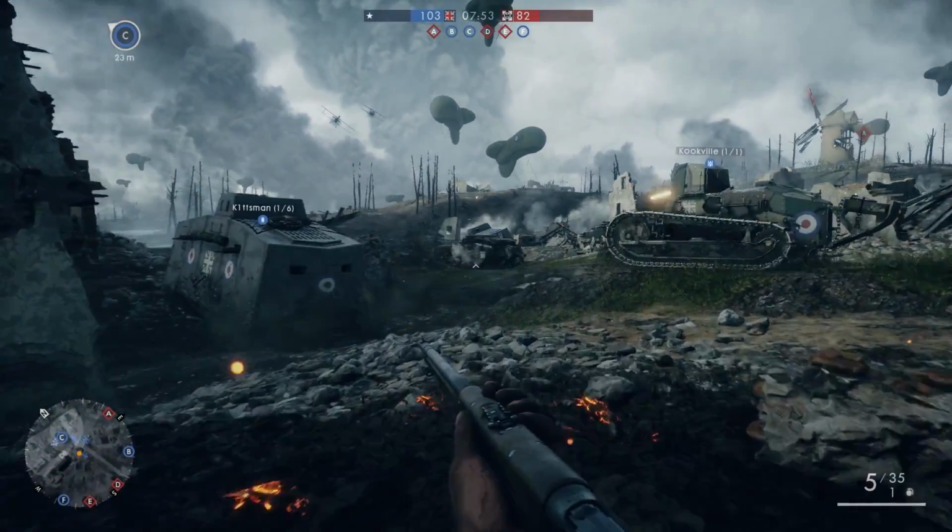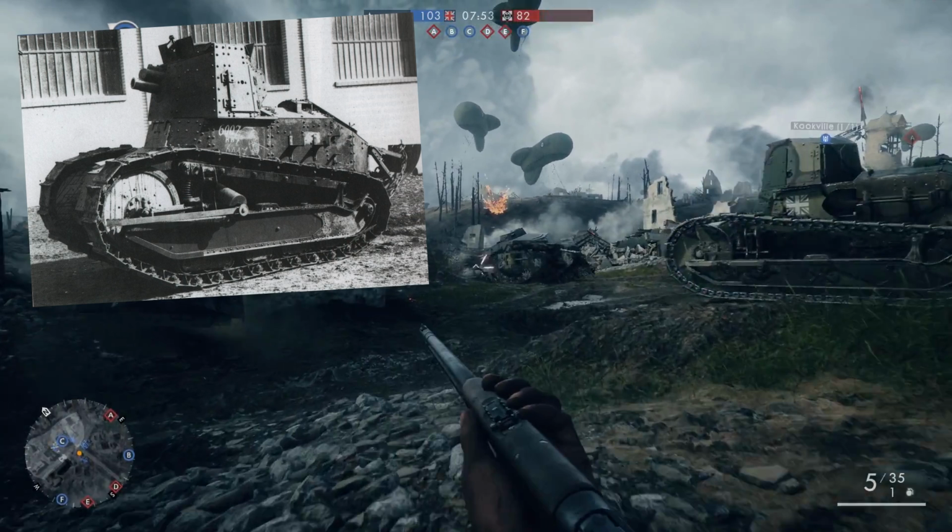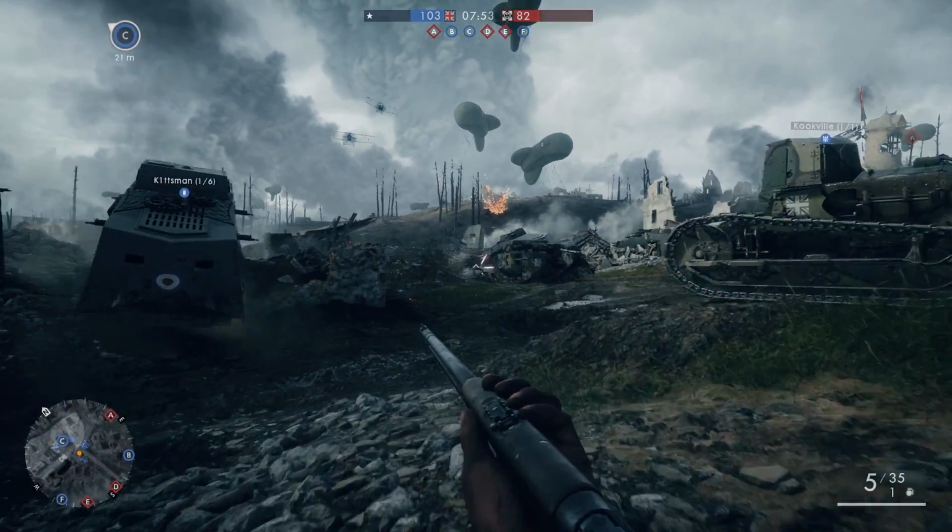This Renault FT has a different turret than the model we've previously seen. It may be the FT75BS, which in reality was a self-propelled gun. It carried the upgraded 75mm cannon compared to the standard 37mm gun or Hotchkiss light machine gun and was intended to defeat fortifications and strongpoints.